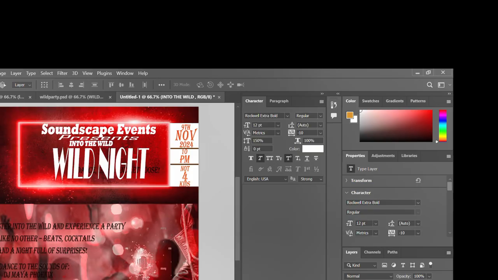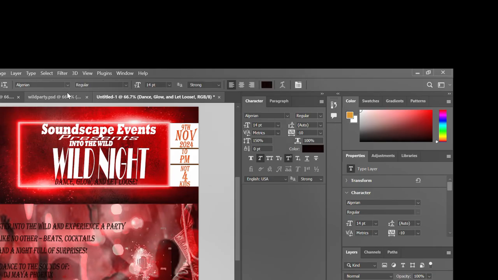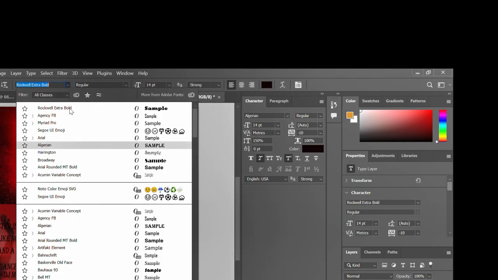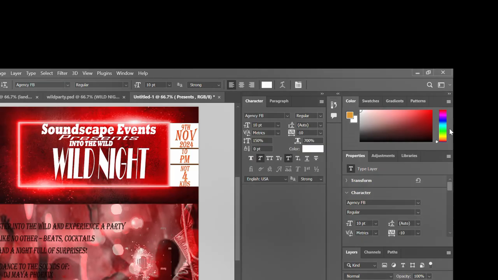Then the next one is for me to go in for the last text within this. So for this one, we are going to choose the font family for it. And I'm going to use this font family.